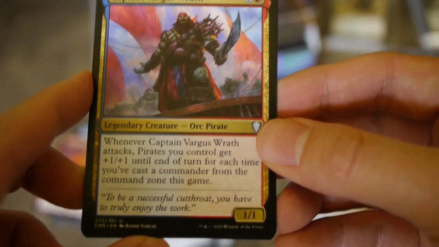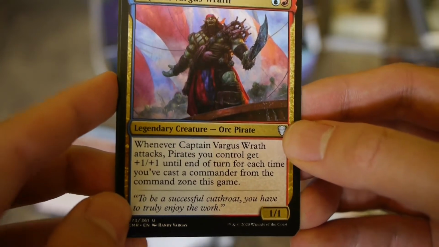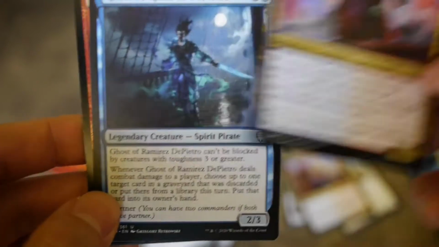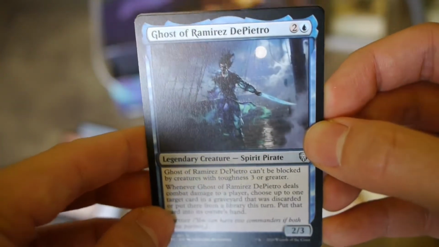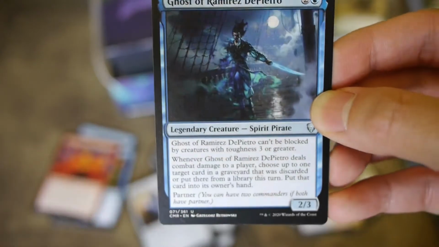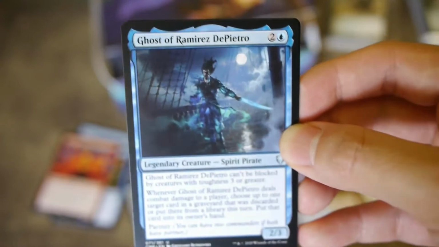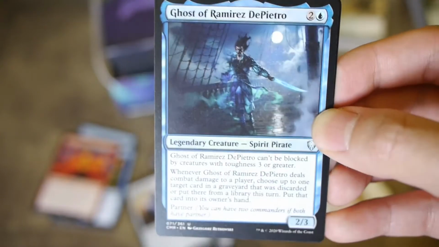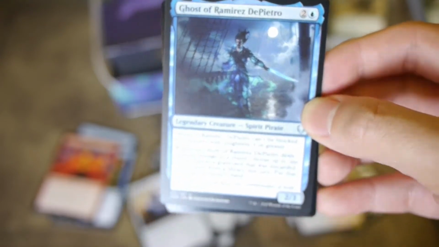Whenever it attacks pirates you control, get +1/+1 till end of turn for each time you've cast a commander from the command zone in this game. So again, another potential pirate commander in and of himself. And we got a mono Spirit Pirate, Ghost of Ramirez de Pietro. I actually had no idea this card was in this set. I didn't even know they printed this. I thought Ramirez had been relegated to the annals of history.